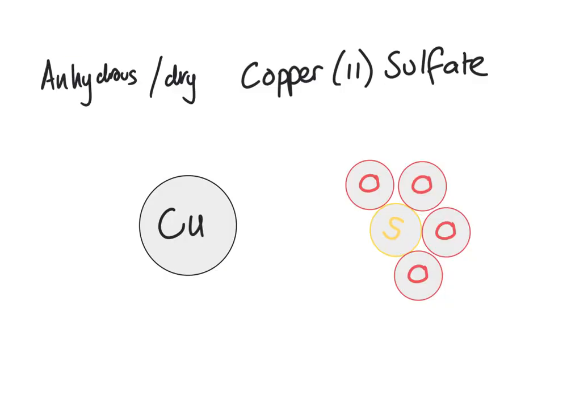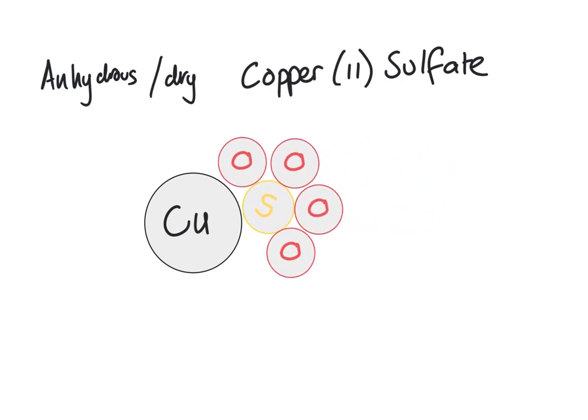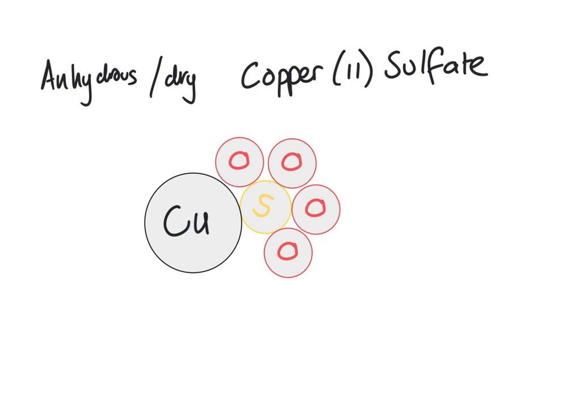So let's take a look at the formula for anhydrous, or it's sometimes called dry copper sulfate. And that just means there's no water involved in this compound. So we have 1 atom of copper, and we have a sulfate, which is 1 sulfur and 4 oxygens, and they come together to form a compound. And the chemical formula for this compound would be CuSO4. So there's an invisible 1 here and an invisible 1 here, but because chemists are incredibly lazy, we don't include the little ones. So you end up with just CuSO4 because there are 4 oxygens.